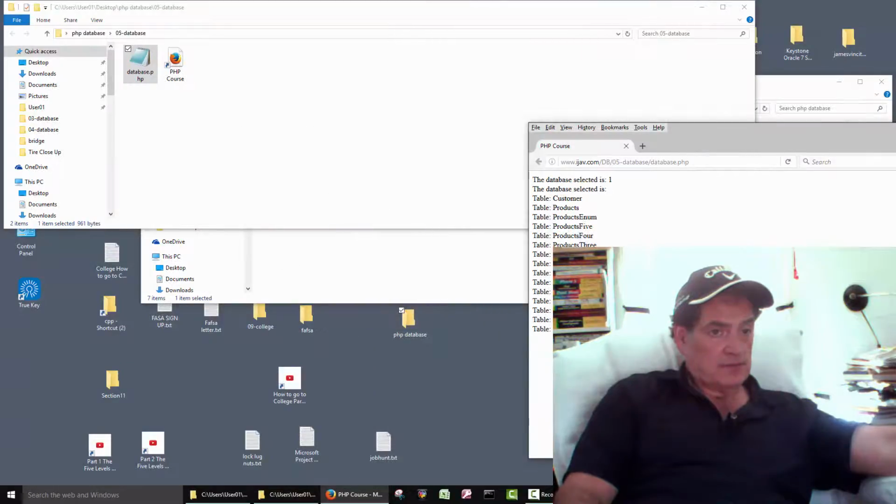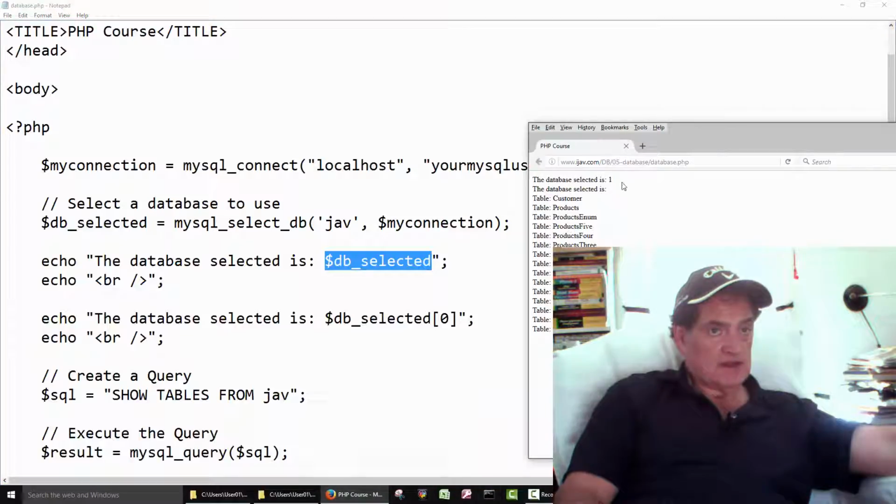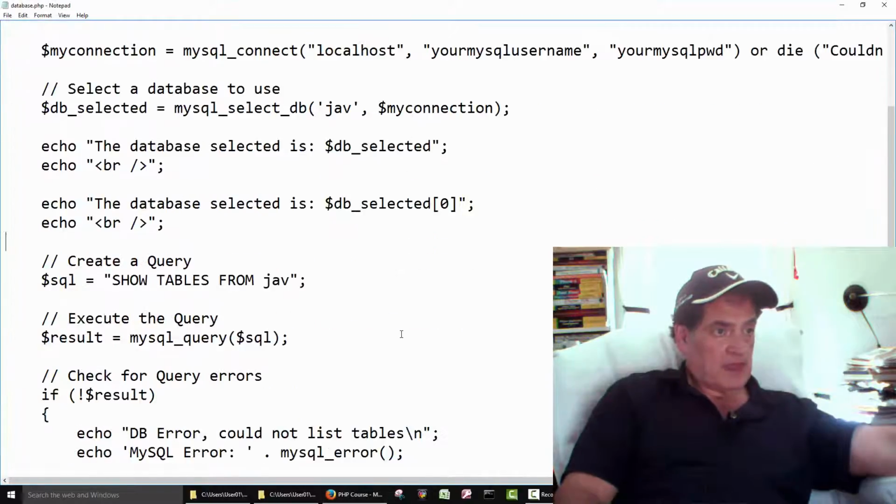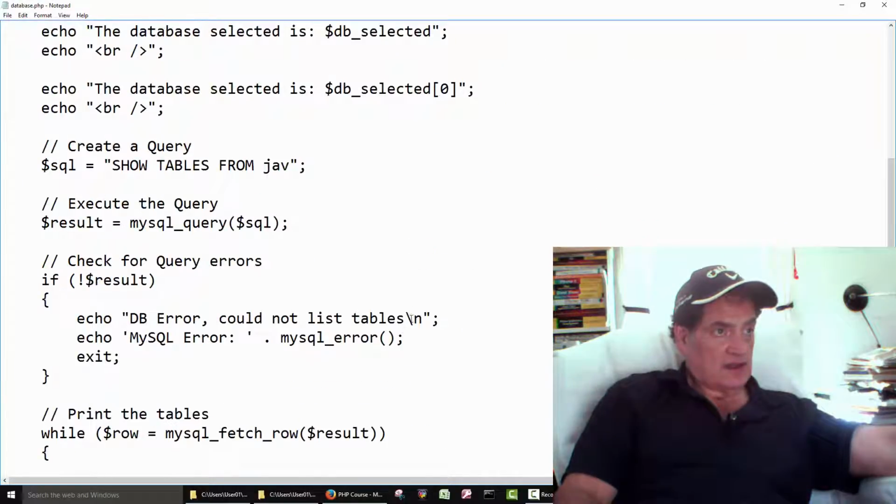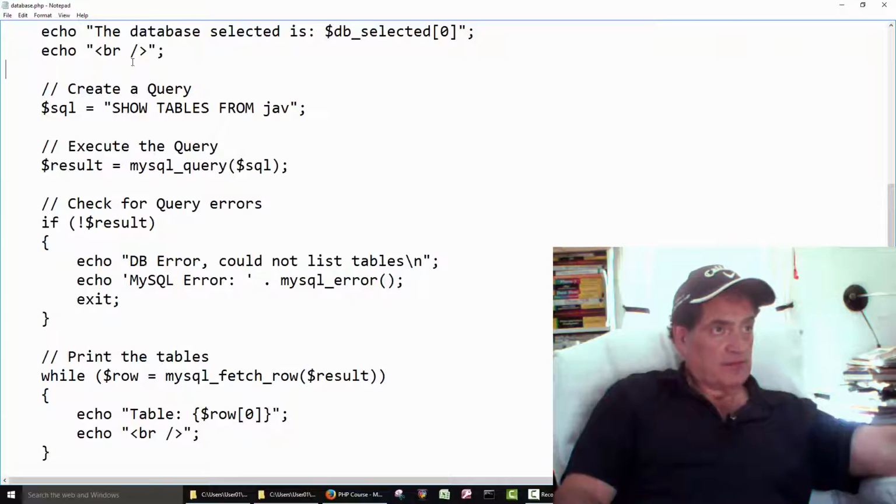But instead it printed a 1, and then I tried DB for 0, and it didn't print anything. I was just experimenting with DB selecting to see what I could get out of it. And then down here would be the important part.